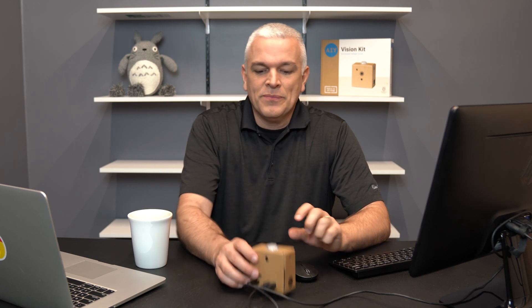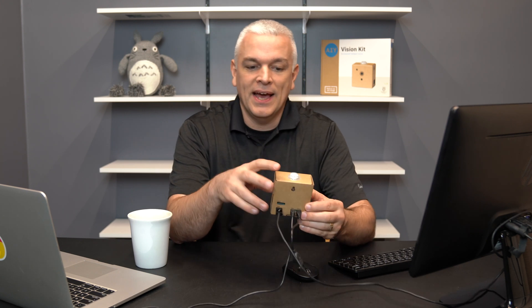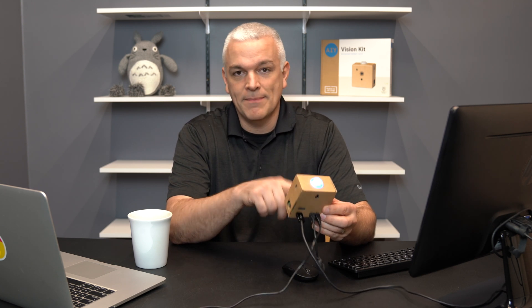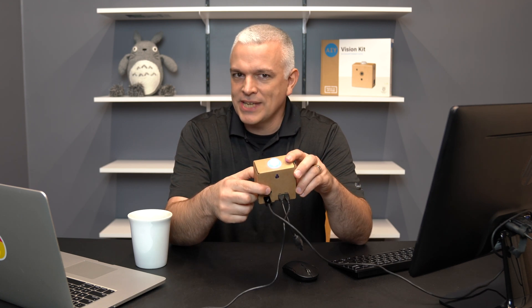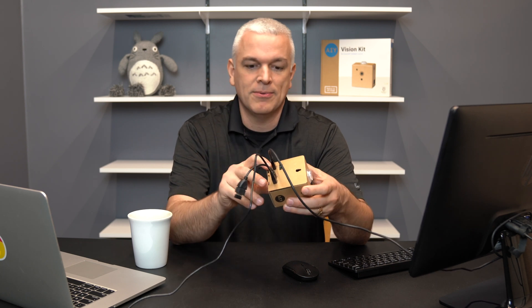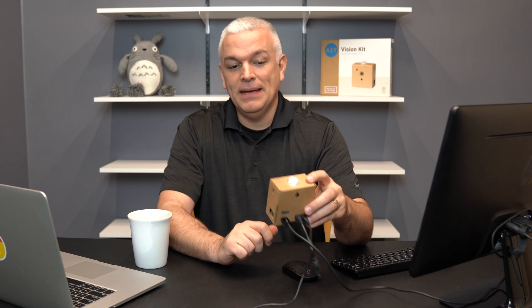The second mistake: you can probably see this privacy LED — it's on now, but when I built it, it wasn't on and the piezo buzzer did not work. There are two wires, one from the privacy LED and one from the piezo, that go into the back of the button and they have the exact same connector. What I failed to see were the labels on the bottom of the button in small fine print. If you don't hear sound or don't see the light, those wires are likely reversed — just look at the board and plug in the correct cables. Then you can hear the beep from the piezo when you take a picture.